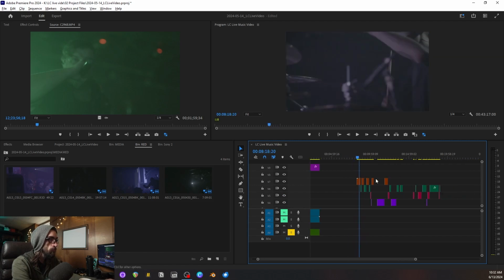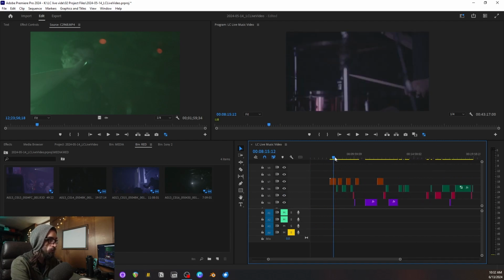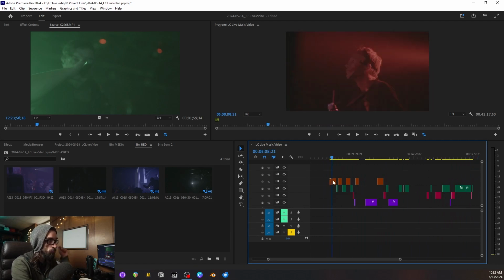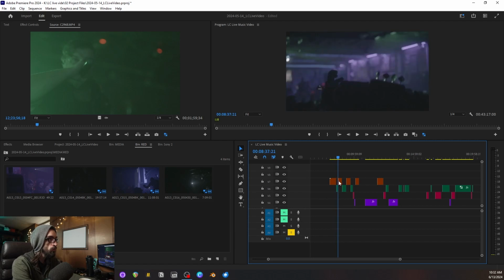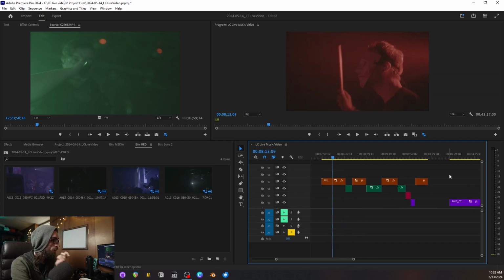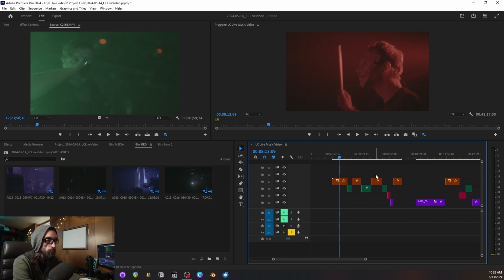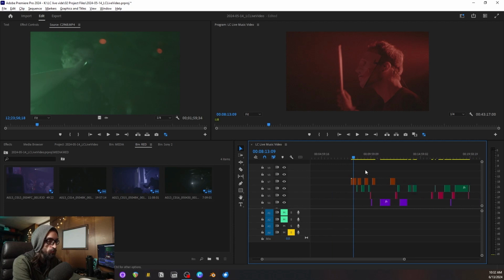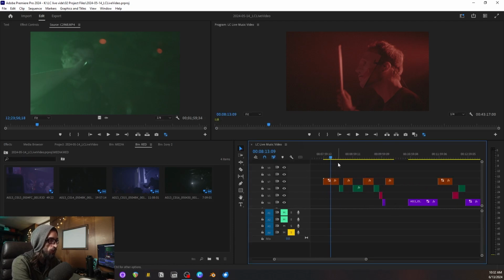But for now, what I did with the first clip, and I've got two more that I have to go through, was just go through it in order and split it up based on who's in frame. And then I color coded everything to make it easier for me to know what I want to see next in the edit.